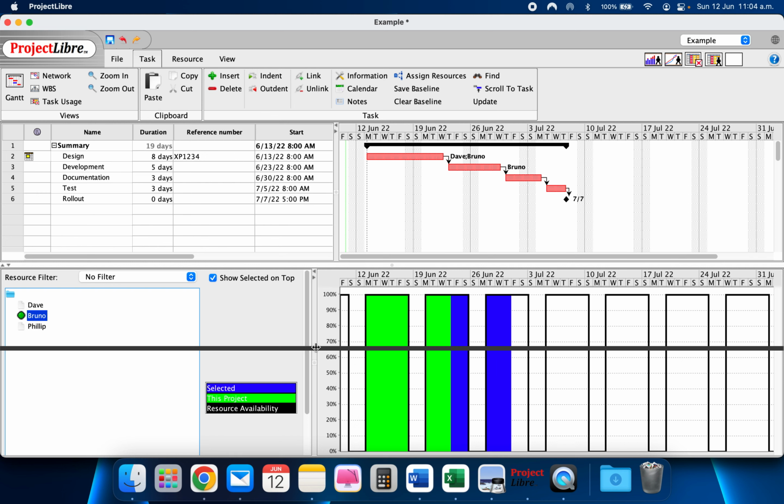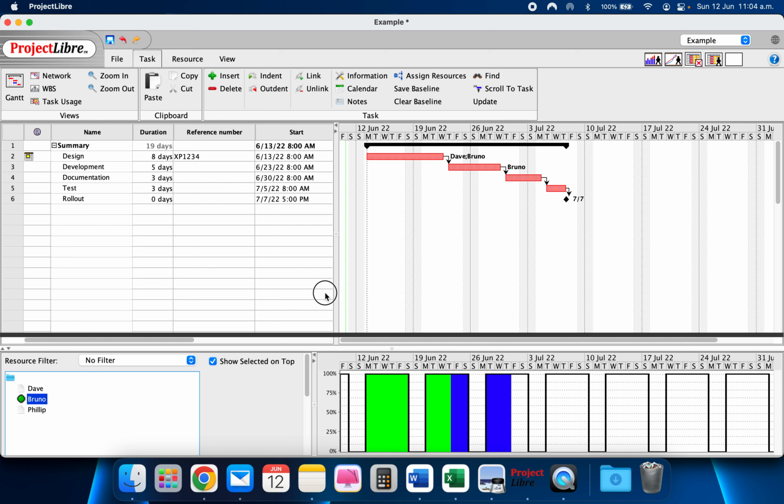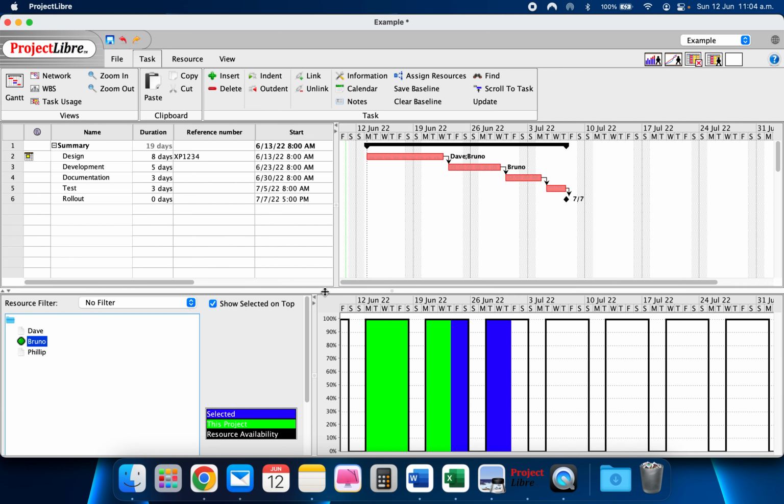And yeah, that's practically all for this video. I just wanted to show you real quick a couple of tools that you can use and apply to your future projects using this software.